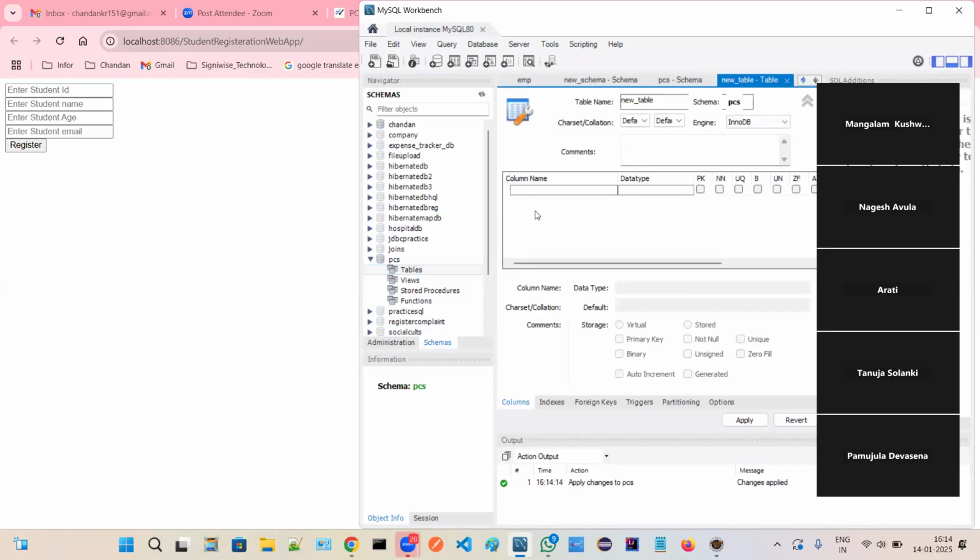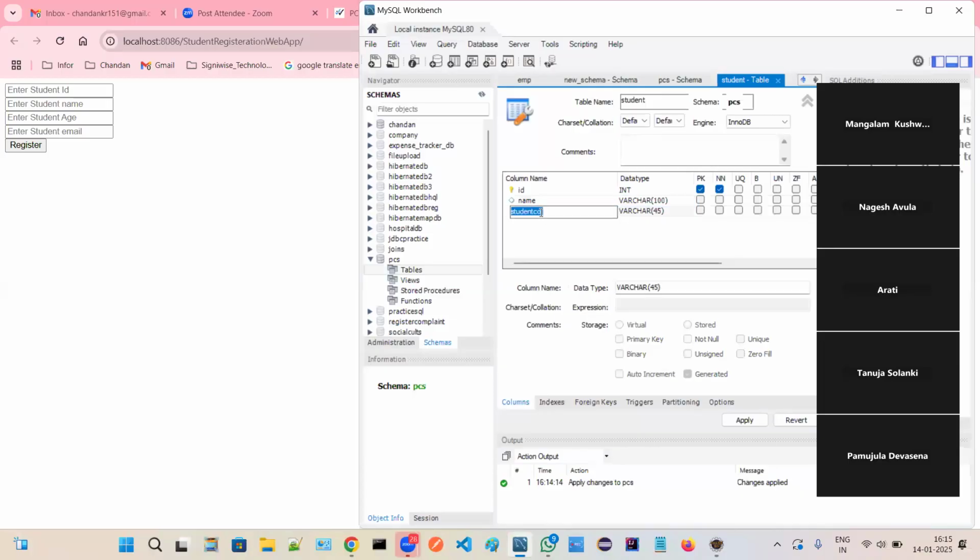Column. Okay. We'll give the table name over here: student. Correct. Now over here I'm giving ID. ID is int type. Primary key, not now. Fine. I'm coming to the next line. Over here I'm giving student name, varchar. Inside this varchar we can increase the size to 100. Done. Not null, leave it.